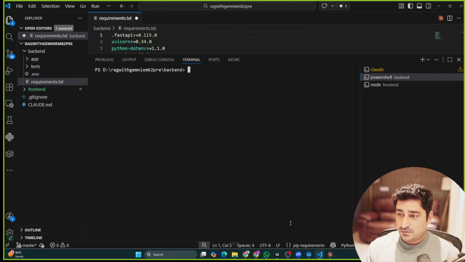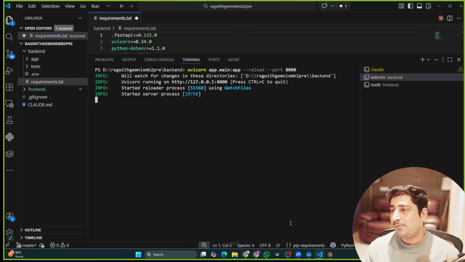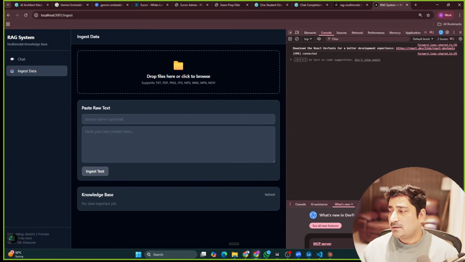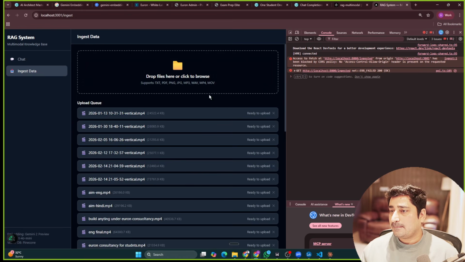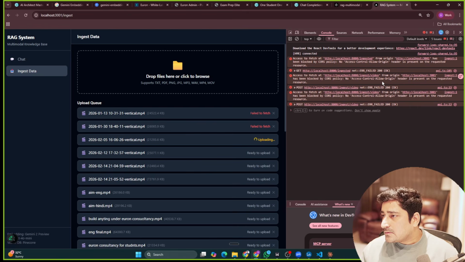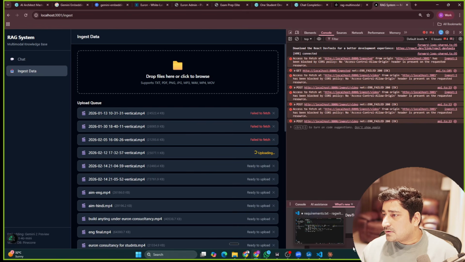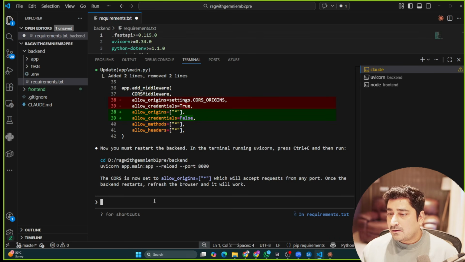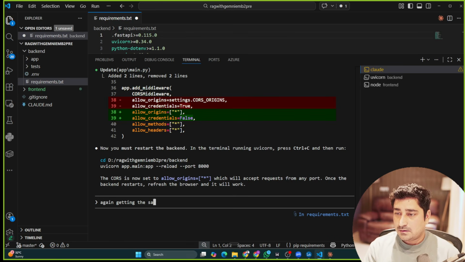Maybe a cache issue. Okay, restarted. It's a cache issue, same thing. Again getting the same issue. Clear the cache and start the backend.